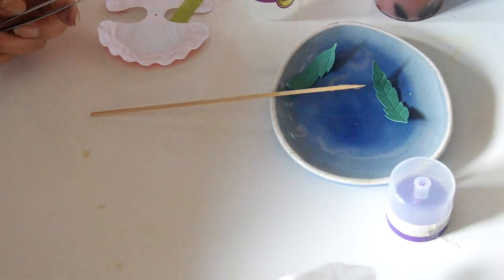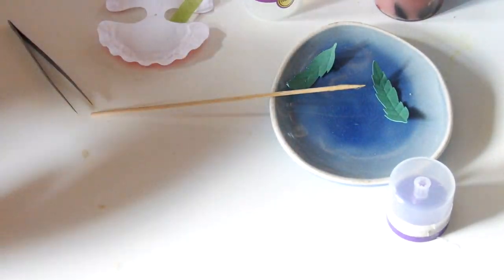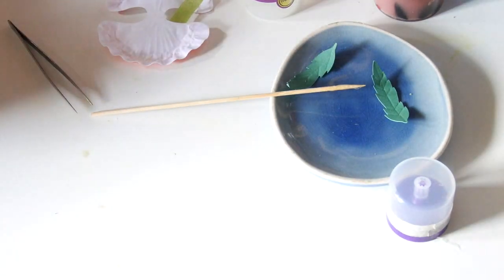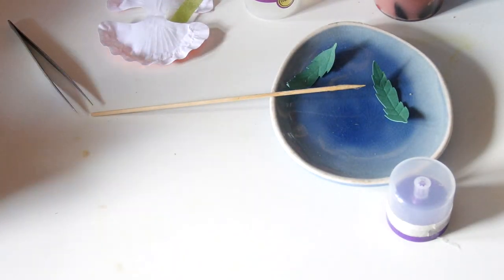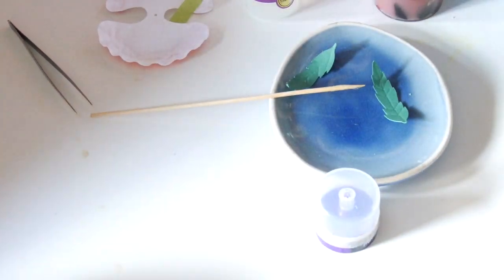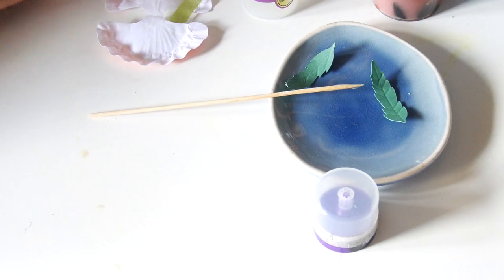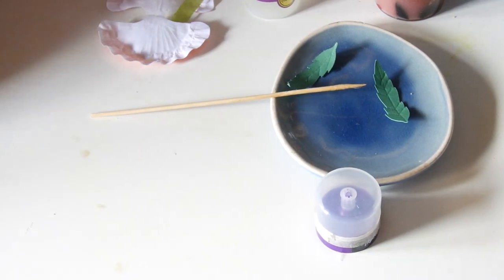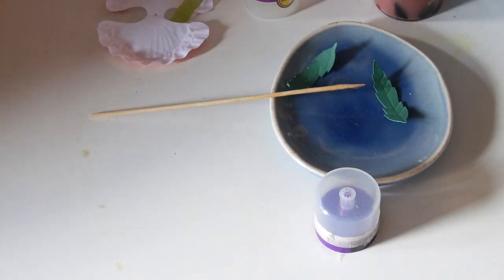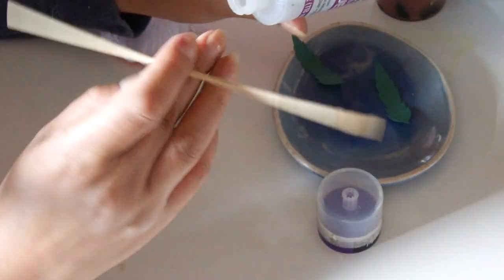I'm gonna clean this up a bit, and my fingers too, because it's covered with glue. I'm really having a hard time. Everything sticks to my finger, even the dirt on my table. And I don't want to make my flower dirty. So, yeah. Pardon me. Thank you for your patience. It's a struggle sometimes working with glue, right?